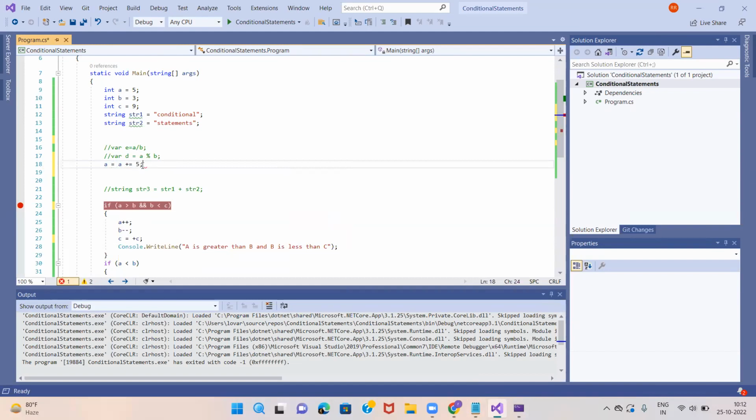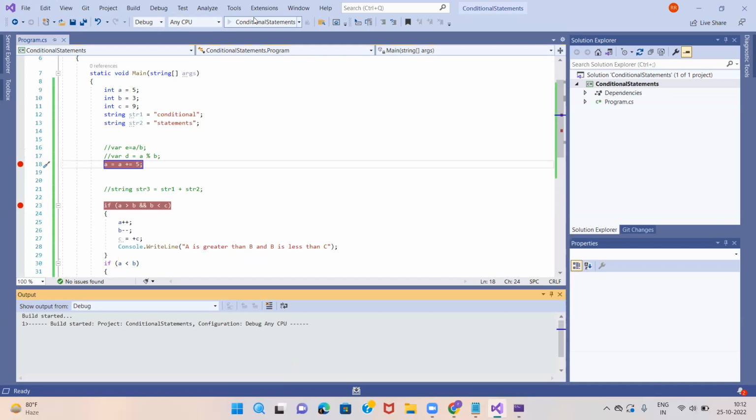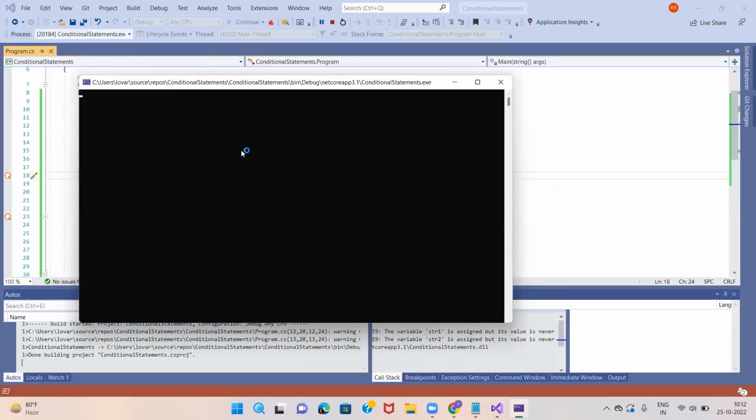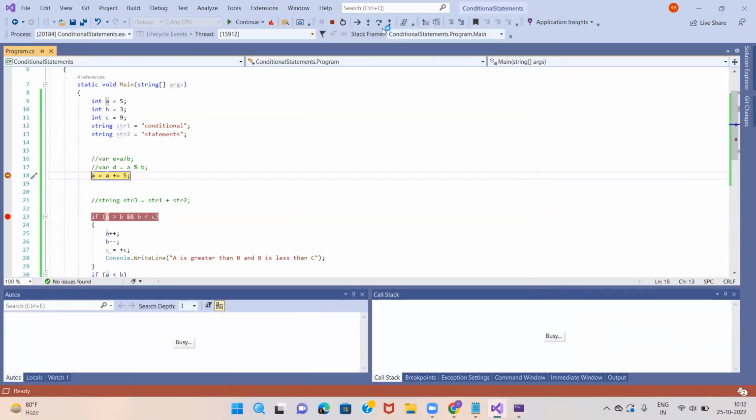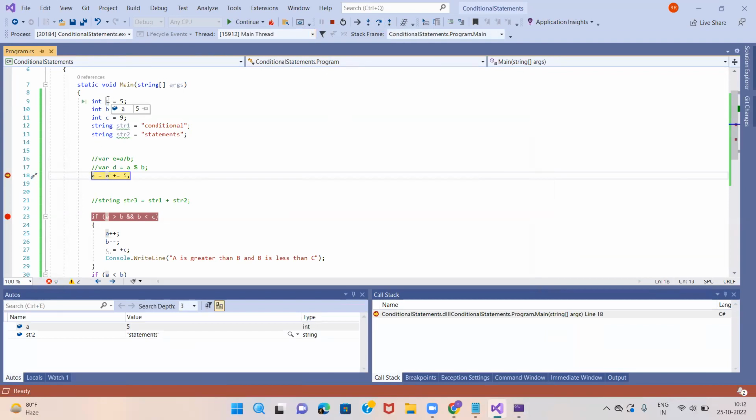Let's see what it will return. What is my A value now? 5. And what is my A value now?